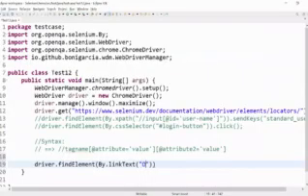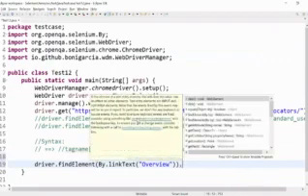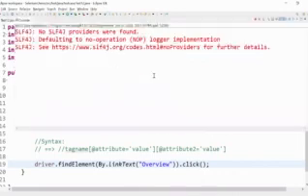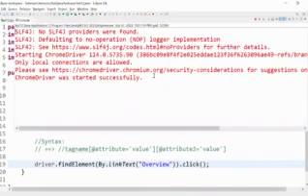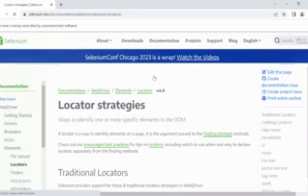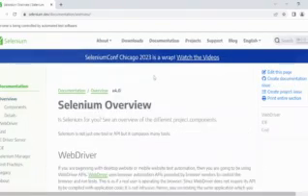Yes, so overview. Whatever the text of the link is, you can just directly provide. Since this is a link, we can perform the click. All right, so let's run it. It should go to the Selenium Dev official website and click on this overview. All right, so it has clicked on this overview option, and it has worked fine.